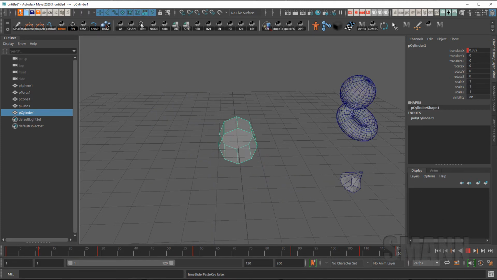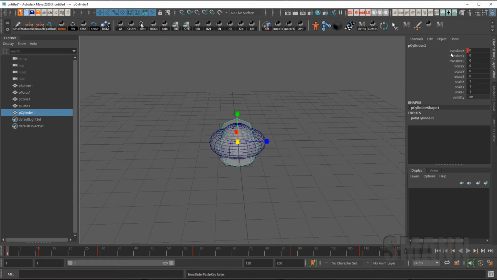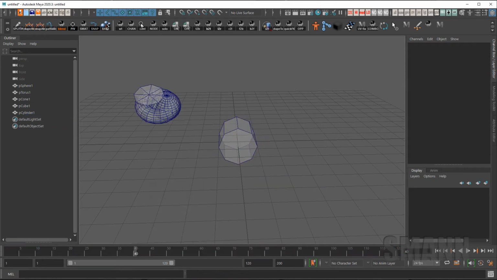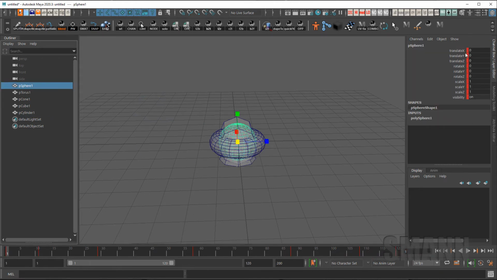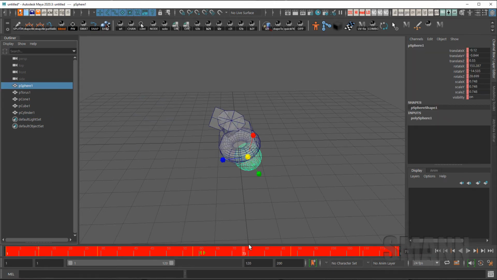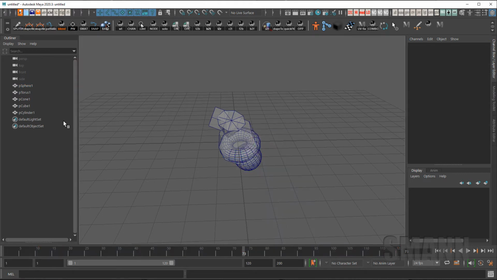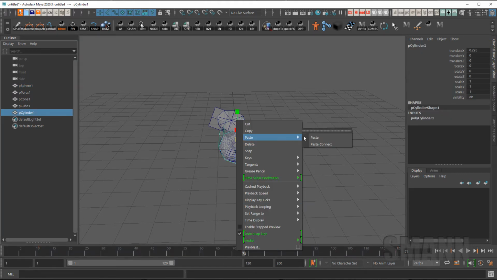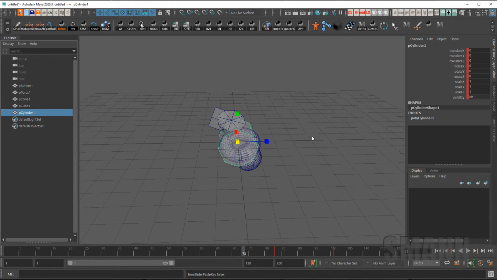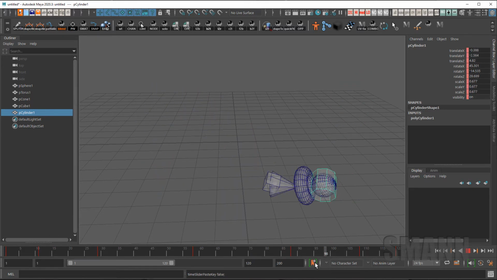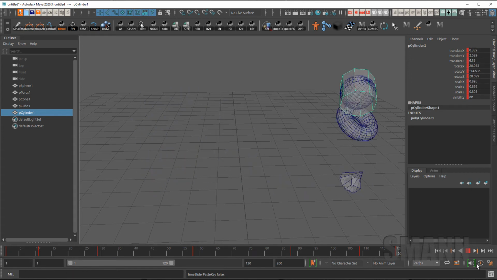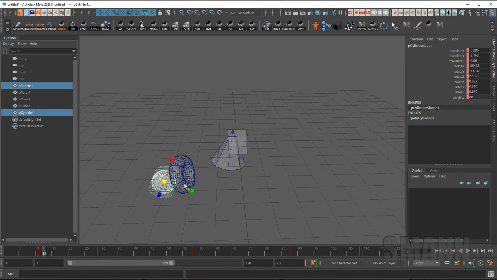Now it appears like it did it right, but it actually didn't, because you notice it only did the single channel, and this is going to get confusing for people too. So I'll grab all that and cut it. I'll grab my P-sphere, highlight my timeline, copy it. Now I'll go to that cylinder and paste it. And again, it's based on the frame you're on, so it's now doing it at frame 73. I don't want that, so I want to make sure I go to frame 1 and then do my paste. And now I'm going to get a one-to-one match of my cylinder and my sphere's animation.